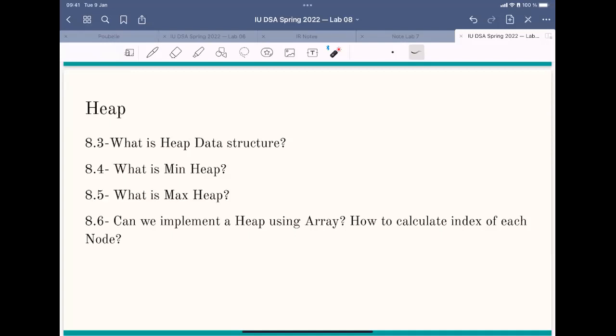So yes, we can. How can we calculate the index of each node? Any guess? No, it's not based on a hash function. If you have an array, you have the tree representation, and you have it in an array. What are the properties of the tree? When we have a node, we should know the children or the parent. So if they're inside an array, how can we have access, given a node, to its parent, its left and right children?